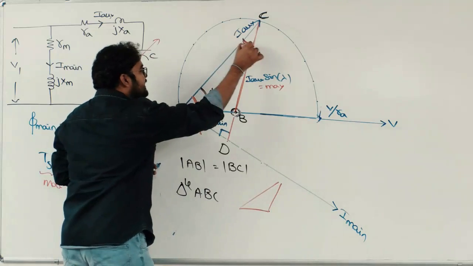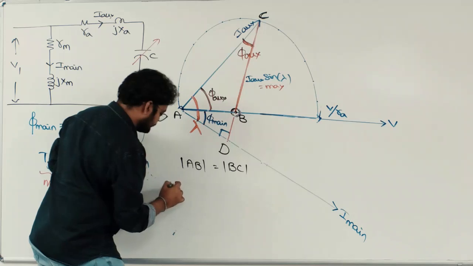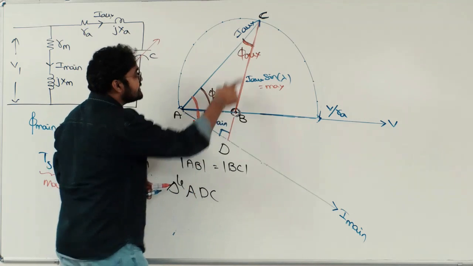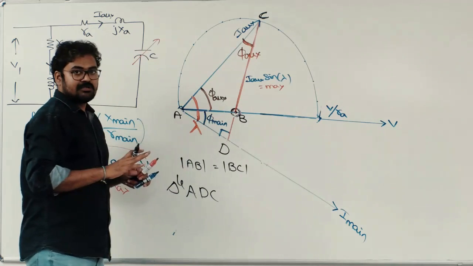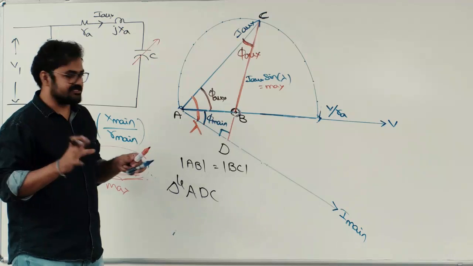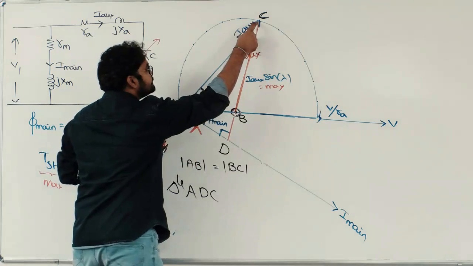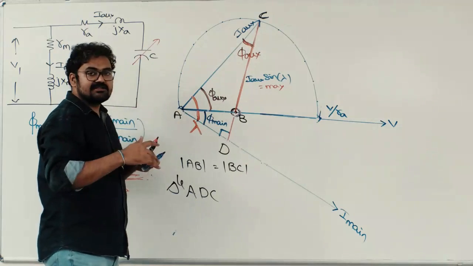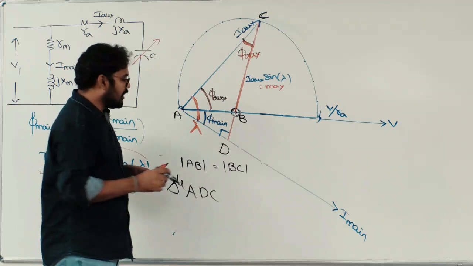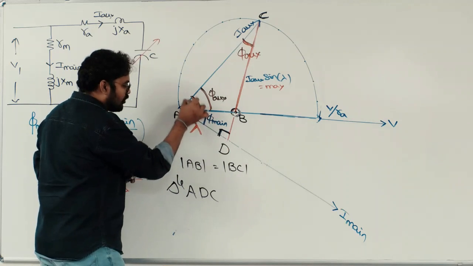When you know this angle, now understand triangle ADC. Please follow. It is just simple high school level mathematics, nothing more than that. Simple geometry. Look at this triangle ADC. We know in a triangle, the sum of all the angles must be equal to 180 degrees. Already, what is this angle? 90.